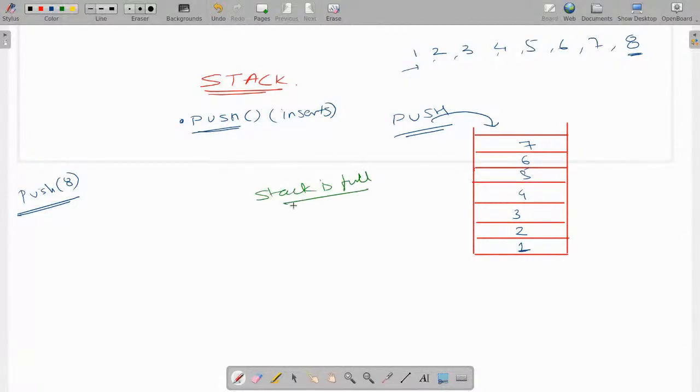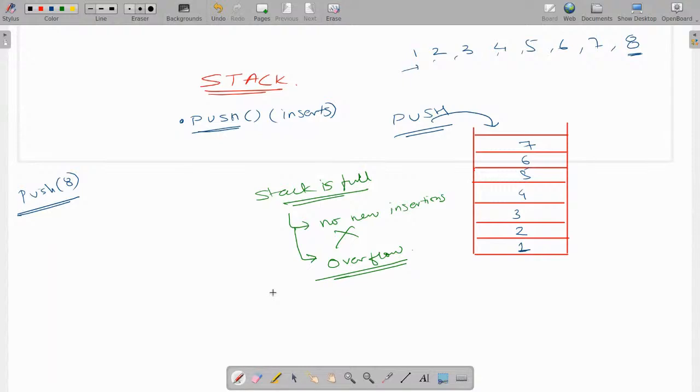So what will happen if the stack is full? No new insertions can take place. It will throw an error, and that error will be known as an overflow error.